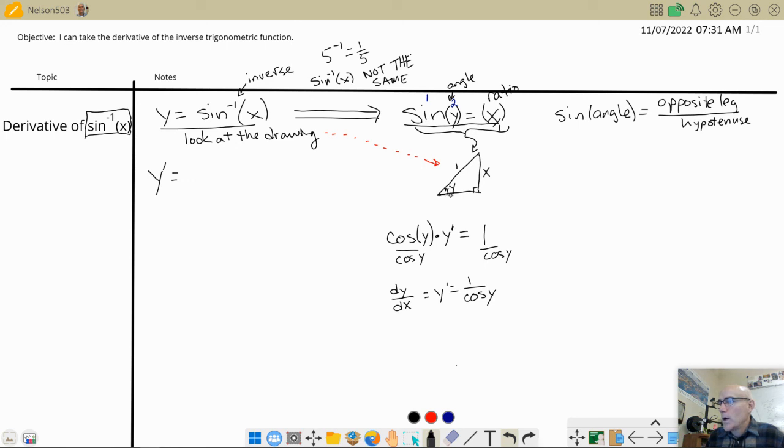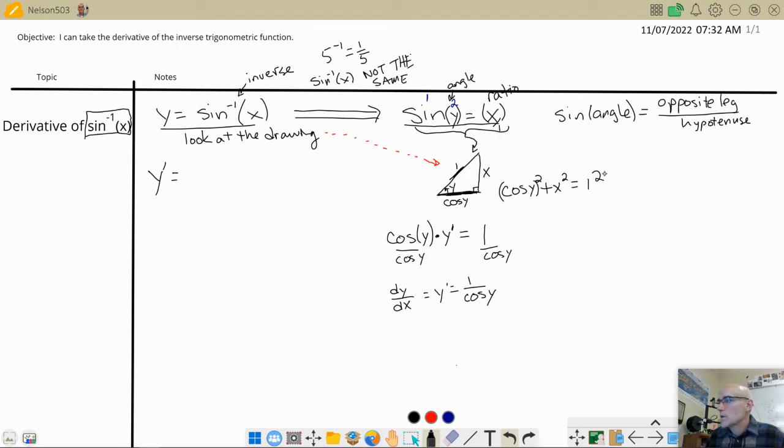Well, the cosine of y is this leg right here over the hypotenuse. Since the hypotenuse is 1, I can just think about this leg being what I'm looking for. It's the cosine of y. So let's do a little Pythagorean theorem, since I have a right triangle here. Cosine of y squared plus x squared is equal to 1 squared, right? The old Pythagorean theorem: leg squared plus leg squared equals hypotenuse squared.